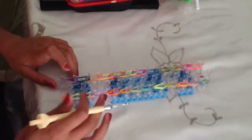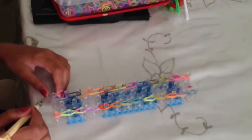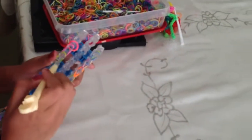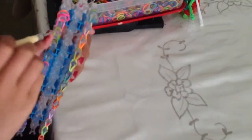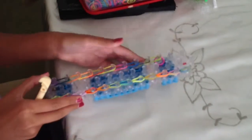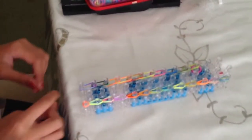So first you need to do a cap. You need to take that off, and then take that off, leave it like that, and take these two bands off. So you basically just took two sets of bands off, and then you need to do a cap band here.